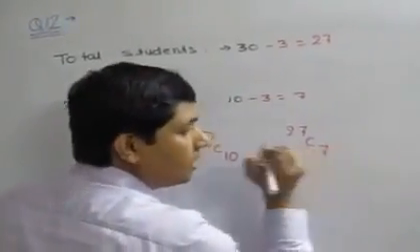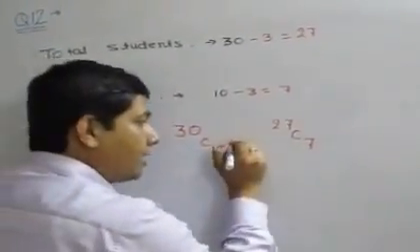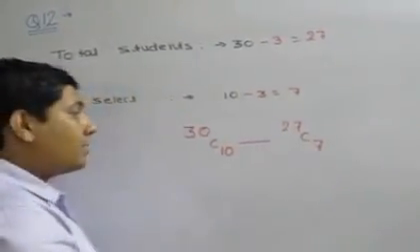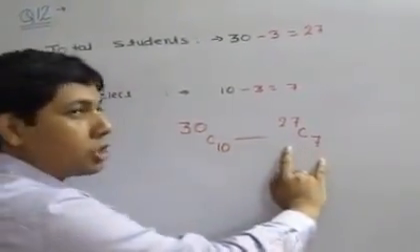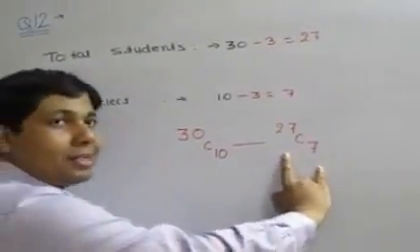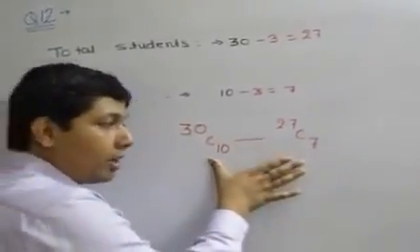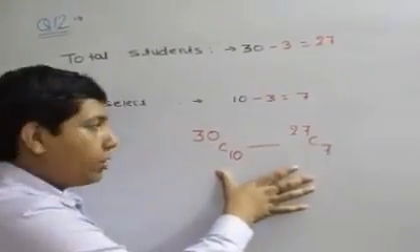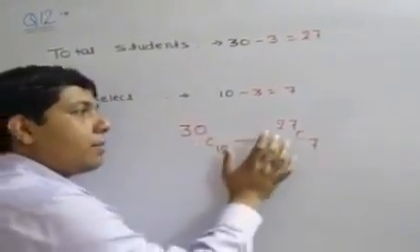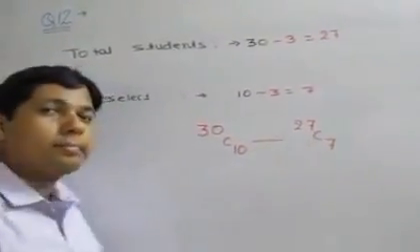So if A, B and C are always selected, then total number of ways that we can do such a selection is 27C7. And if we find the difference between these two, means this is the condition without restriction and this is the condition with negative restriction, that A, B and C are always together. So this is the total number of ways when A, B and C, these 3 are not together. So answer is 30C10 minus 27C7.